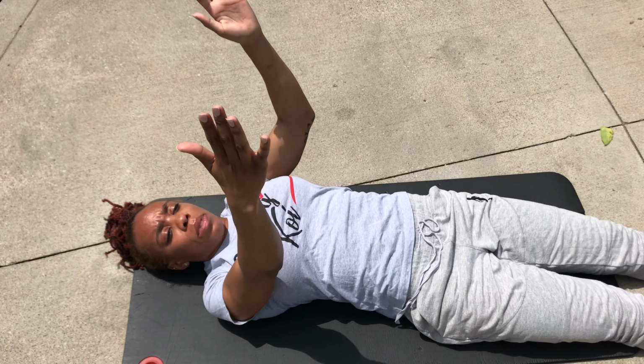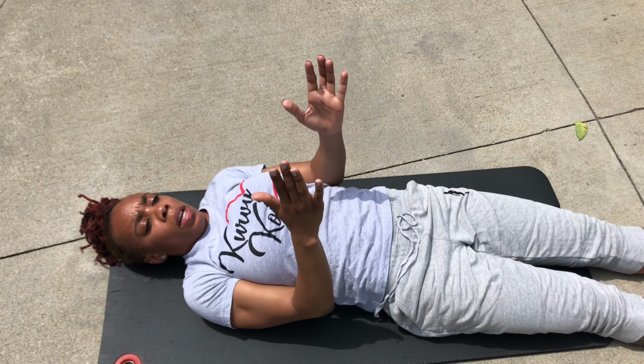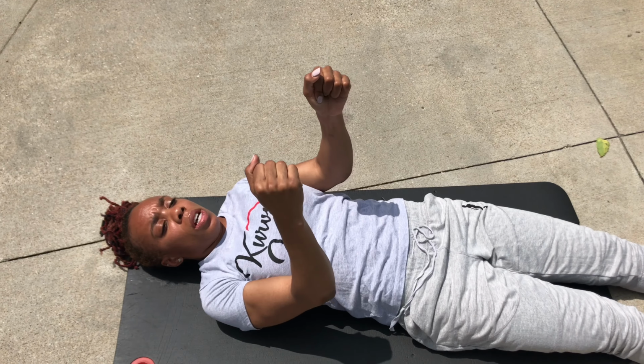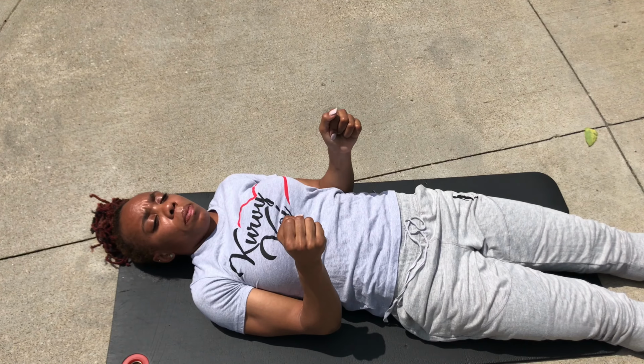As I have it here, I'm just going to drop the elbow only and try to push up with the hand. So it's almost a push press. If you have a bar or something that you can hold that does not have any weight, you can take it here and try to push up, because my pectorals right here in the chest muscles are very weak. It took me quite a long time to even push up in this position. Again, think about strengthening all those little muscles that we don't pay attention to. You can do it without anything in your hand, but it's great if you have a straight bar or something to assist you with pushing up.